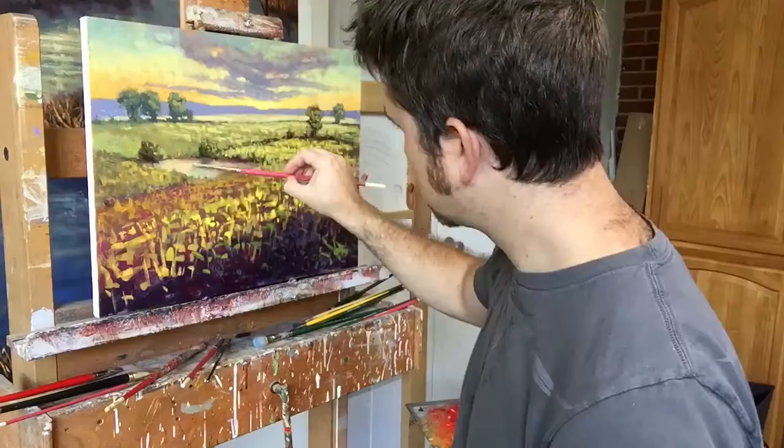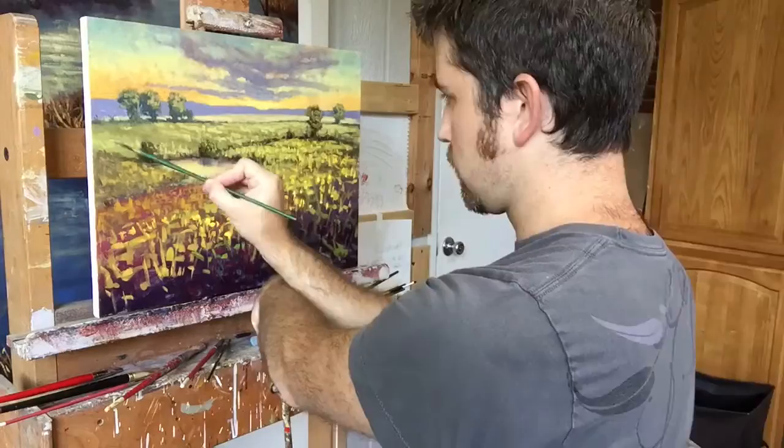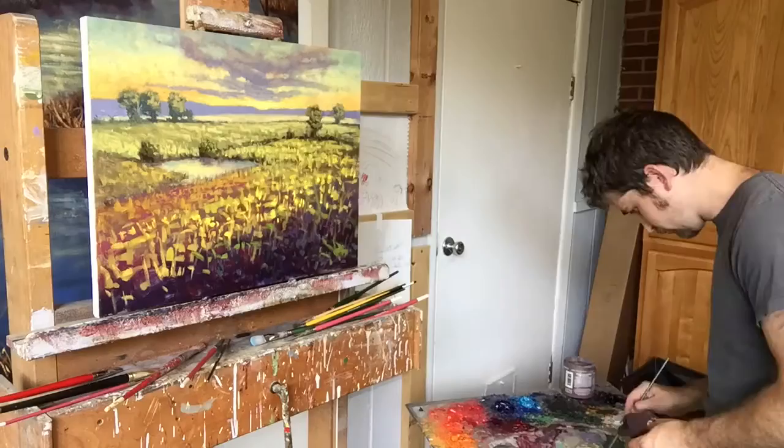Working on the water there, redefining, giving it highlights, bringing in some of the sky color into that water. That's why I left the water toward the last until I had really brought in the sky color so that I could bring in those same colors into the water. Just having a lot of fun here.